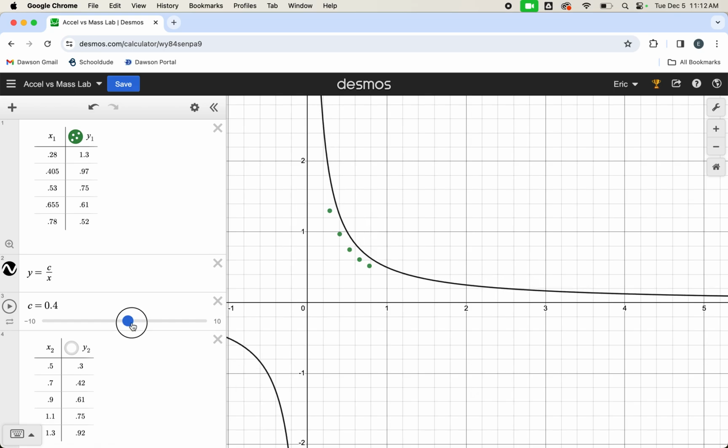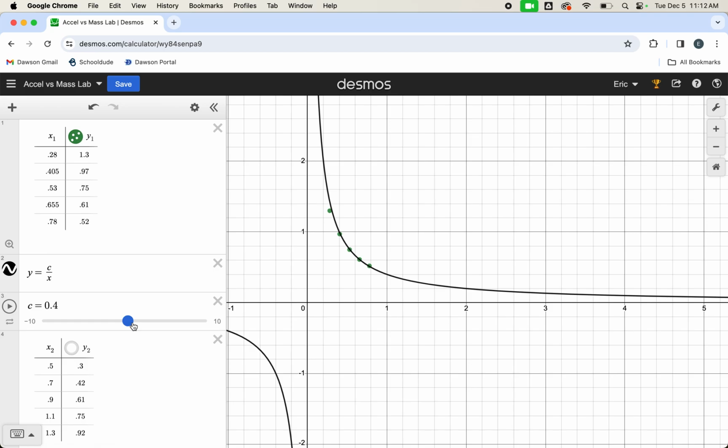Now the C value is just something that has to do with this particular setup. So there's nothing that you would know that your C value would be 0.4. It just happens to be this particular cart at this time and this amount of weight that we put on the end of the string and so forth. So what this tells us is that the value of the acceleration goes down as the mass goes up, and it does that in an inversely proportional fashion. So that if you double the amount of mass, you're going to go half in the amount of acceleration. So once again, double the amount of mass gives you half the amount of acceleration over here.